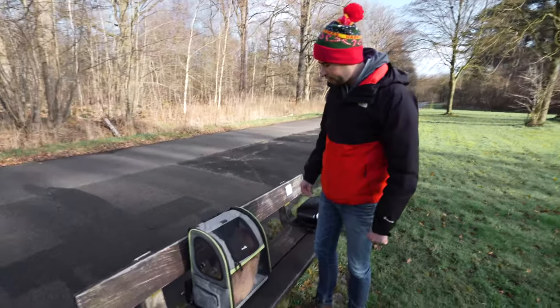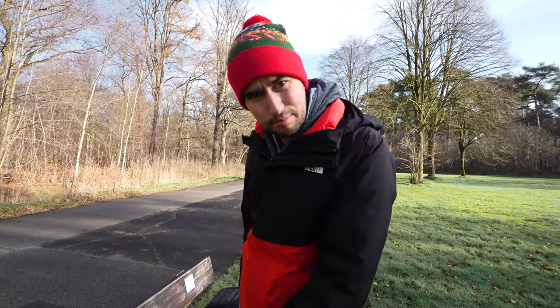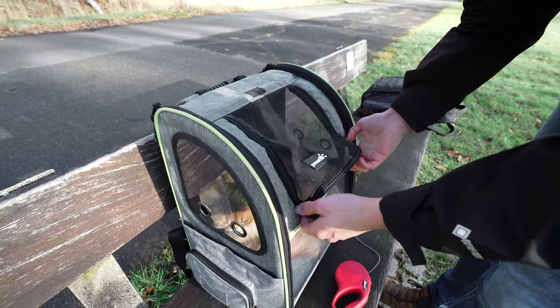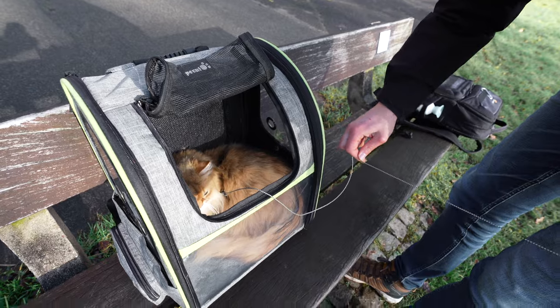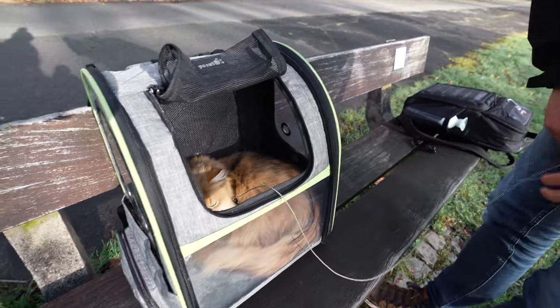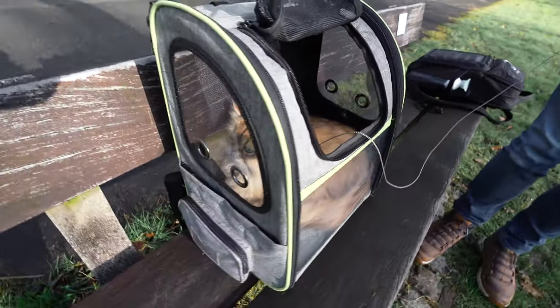Maybe we should let him walk for a little bit. Yeah, sounds good. We love to have a very quiet place with not a lot of people. We don't want to put Gizmo under much stress, of course. I hope he will get out. I'm not so sure. It occasionally happens when we go to a picnic, for example, that Gizmo doesn't want to leave. That's exactly what's happening right now.